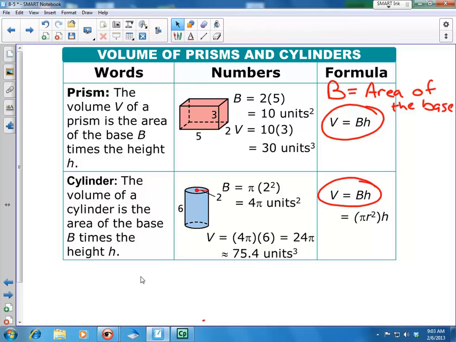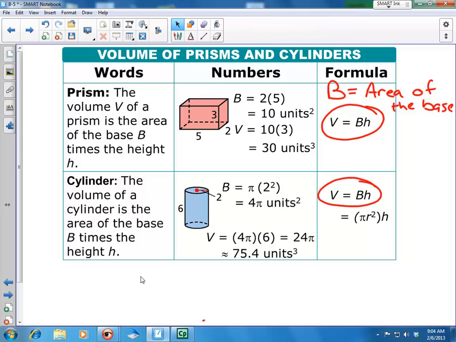That's what that means. So that's how come the formula for a prism can be the same as the formula for a cylinder. Now, the work's not the same. That's not what I'm saying. But the area of the base times the height, that is our formula for finding the volume of a prism or a cylinder. So what kind of base is on this prism up here, this pink prism? Yeah, it's a rectangle. So we know the B is the area of a rectangle. Well, how do we find the area of a rectangle? Yeah, length times width.